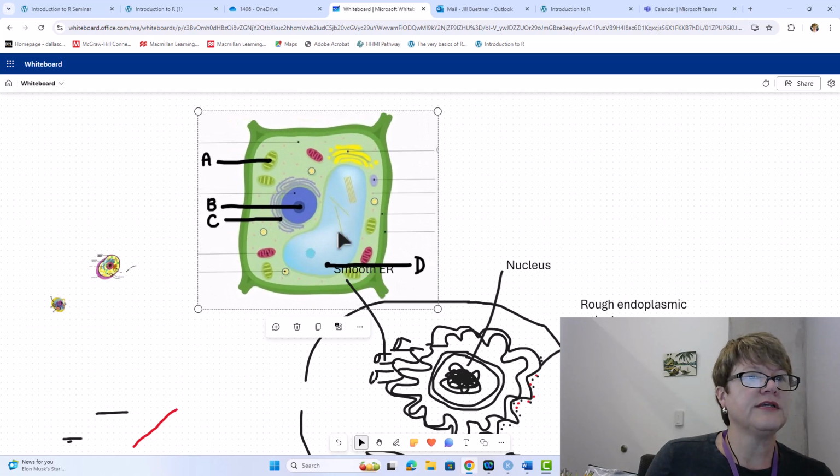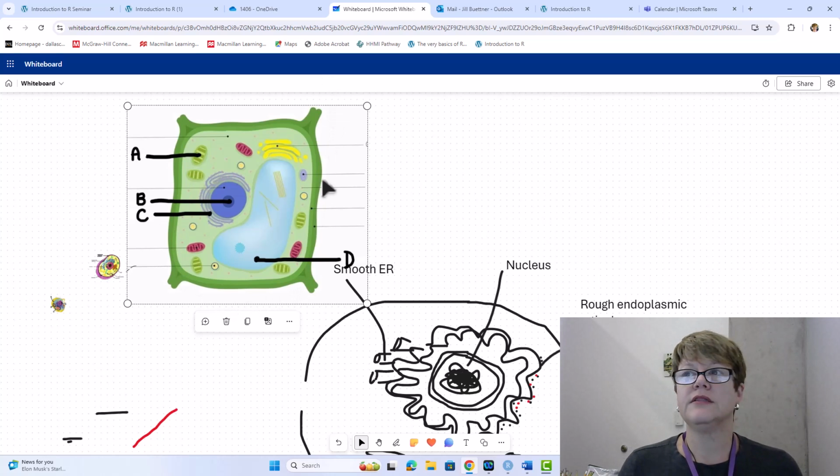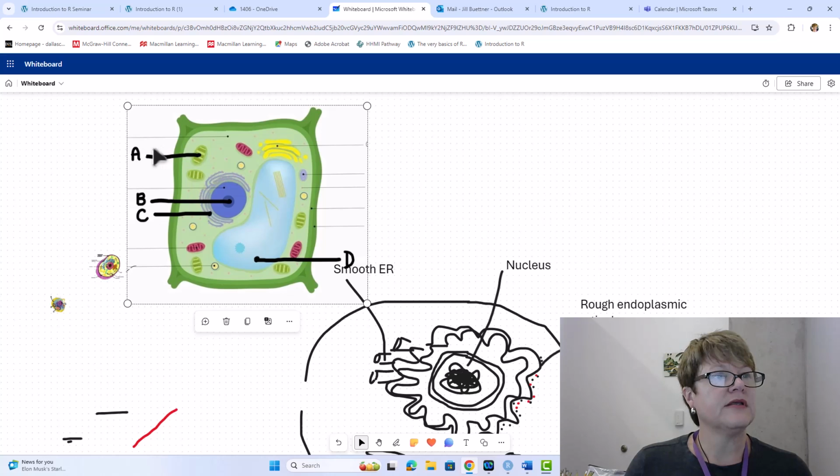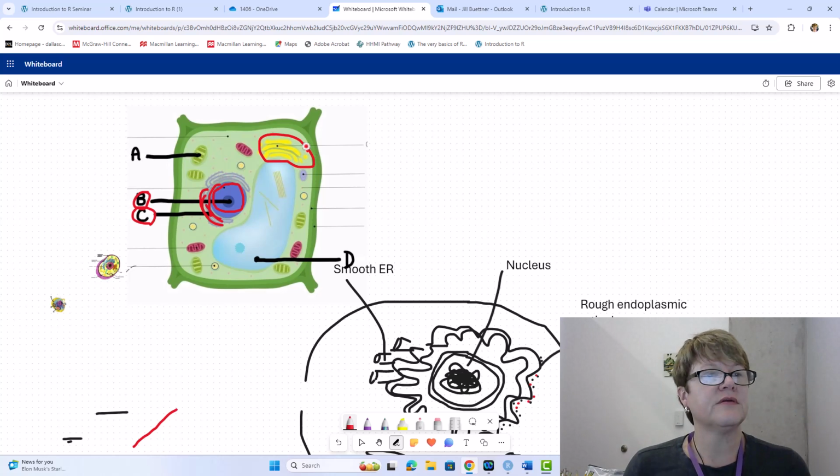So a plant cell, this one, has a cell wall. The green part on the outside is the cell wall. Inside the cell, this is the nucleus here in blue. So B is nucleus. C, they're referring to this flat layered membrane just outside the nucleus. So C would be endoplasmic reticulum, rough endoplasmic reticulum. The Golgi is over here, shown in yellow, as a stacked set of compartments. And then here's the mitochondrion.